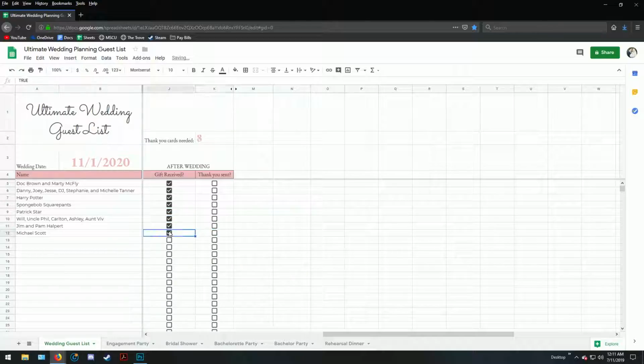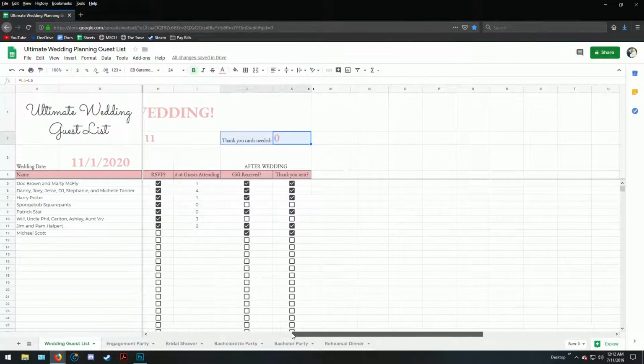So you're going to check gift received, thank you sent, and then there's actually some coding for this number up above that shows thank you cards needed. So if you check all the names of people who sent you gifts, it'll say thank you cards needed 35 or whatever the case is. And so that tells you either how many thank you cards to buy or how many you need to start writing, just to keep track of how many thank you cards you need. And then you want to get that number down to 0 when you check these thank you sent. The number starts to go down once you send thank you cards out. Okay, so that's how this sheet works.